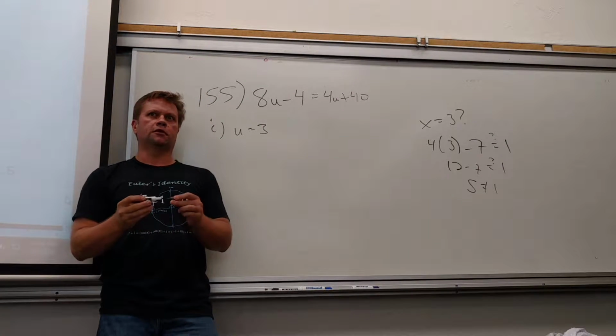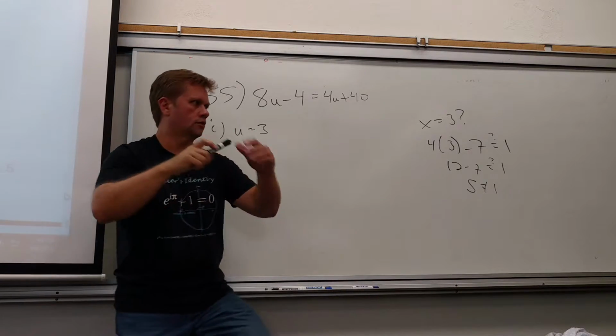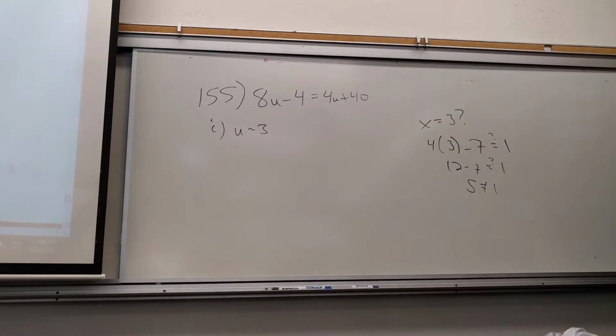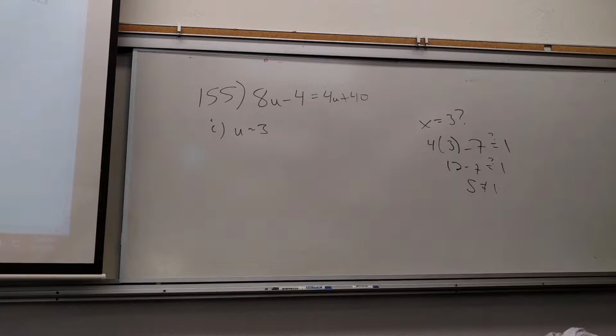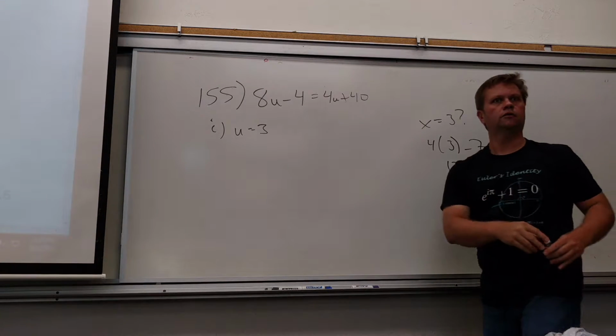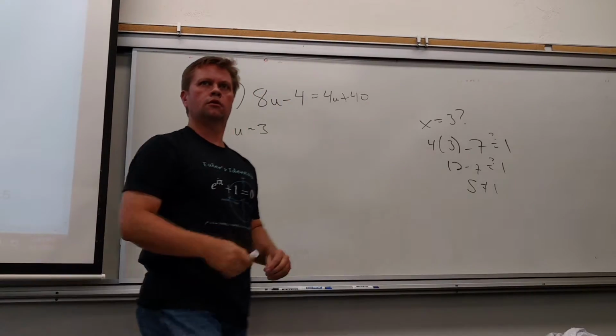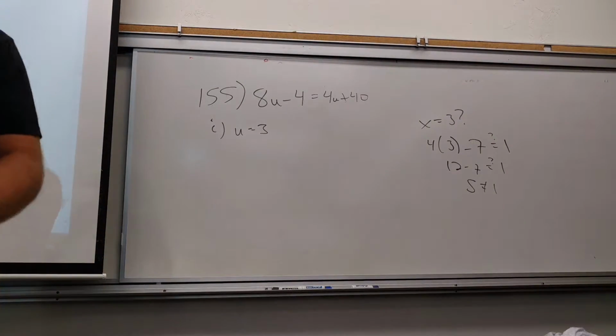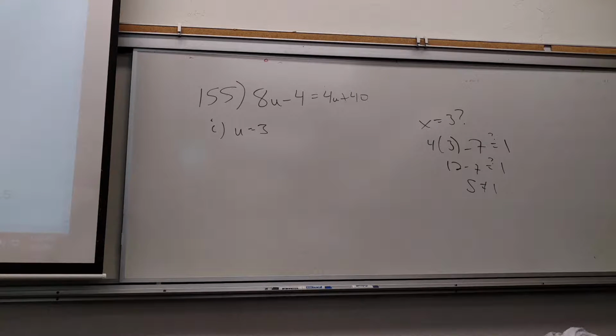Yes, ma'am? What was the wording in the question? Did it say simplify or solve? So the instructions here are determine whether a number is a solution of an equation. Determine whether each given value is a solution to the equation. It doesn't say solve the equation. If it said solve, then you would start adding, dividing and so on. When you say simplify, because I see that a lot, does it mean set up a problem a certain way, or does it just mean solve?